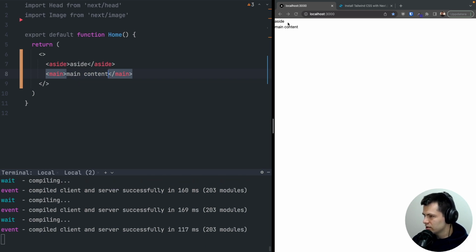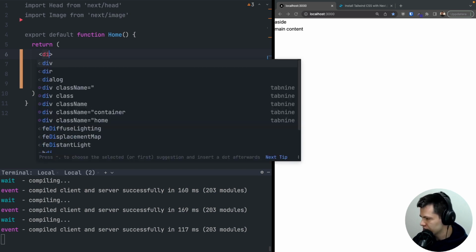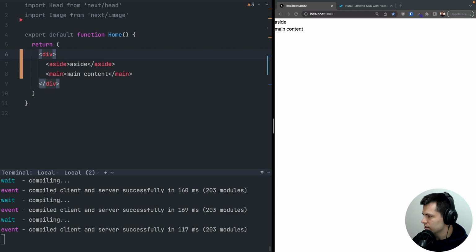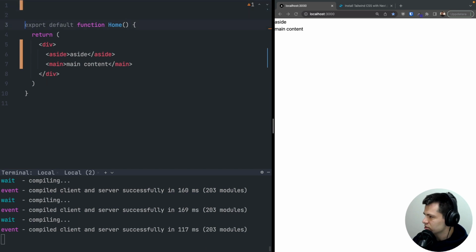Right, so now we need to put those next to each other. So aside should be on the left side, and main content should start somewhere here. So I think that we actually need some kind of element here. So I will use a div for now. And let's remove those two because we are not using those.